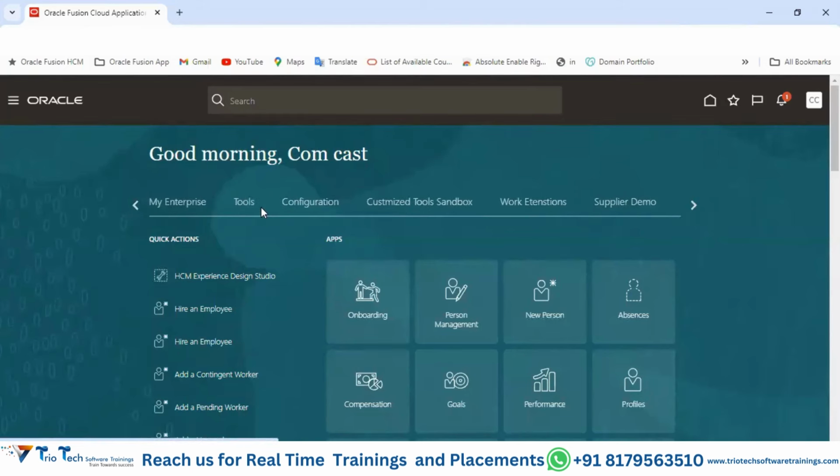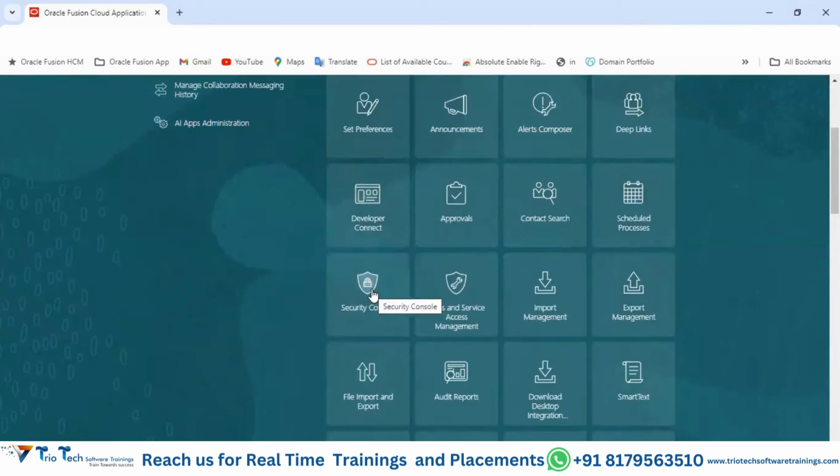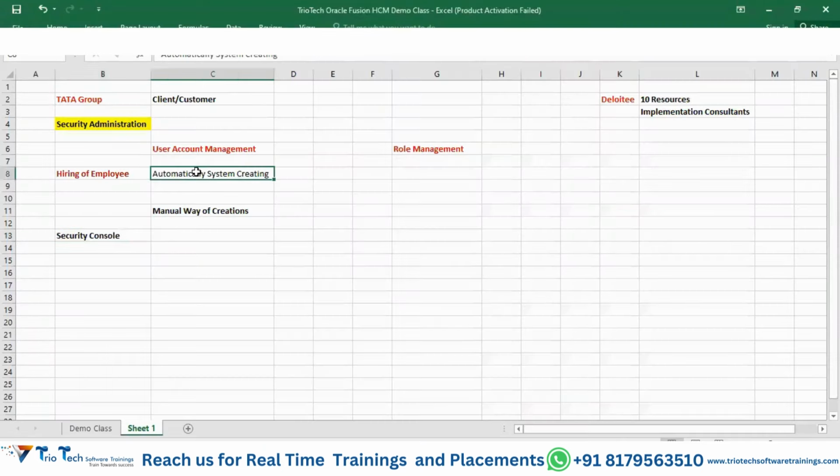Under the Tools functional area you have something called security console. This is the sub-functional area where you handle the entire security in the Fusion application. If you want to create user accounts or check existing user accounts, anything with respect to user account management, you handle it in the security console.